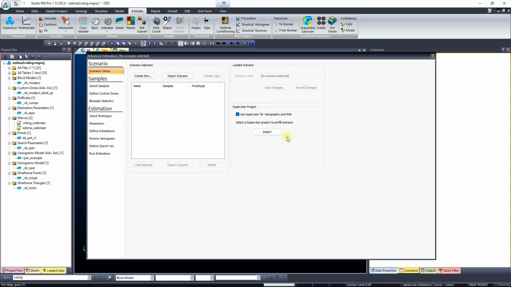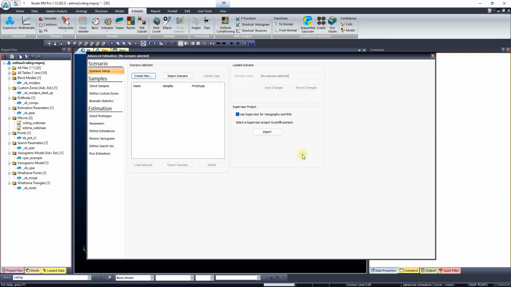All right. I'm going to run you through how to import your supervisor project. Then I'm going to run you through how to set up an EA estimation. And then we'll go through the process of importing ESTIMA parameters into this interface and setting it up so it runs through Co-kriging. So how to easily flip it over.